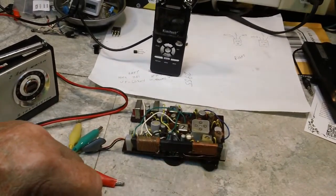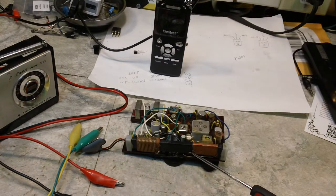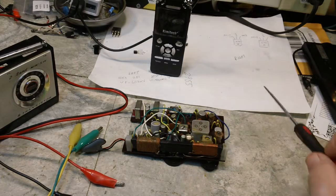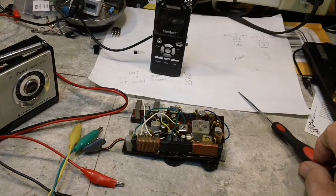Right here, again, let me get my pointy stick. Right here is one, and right here is one, and that's on each side of the switch. So in the AM position, this is the one that's used. I'm pretty sure this is an AM loop stick. It's got a lot finer wire. Coarse wire here, I'm pretty sure, is more oriented towards the shortwave. So anyway, that's how the switch was set. It was set on what I think was the AM position, and like I said, it seemed to work pretty good.